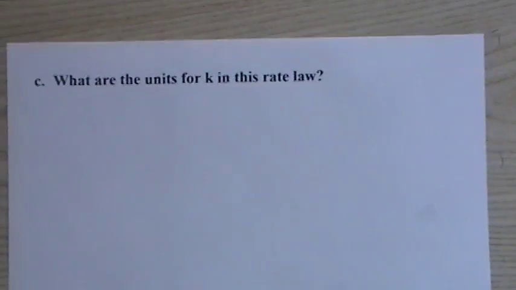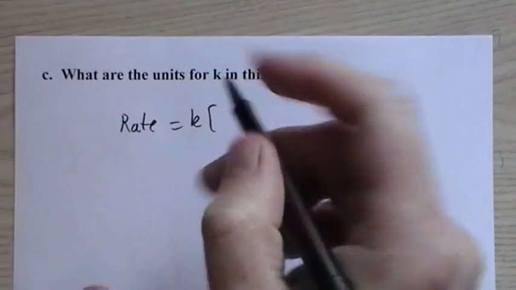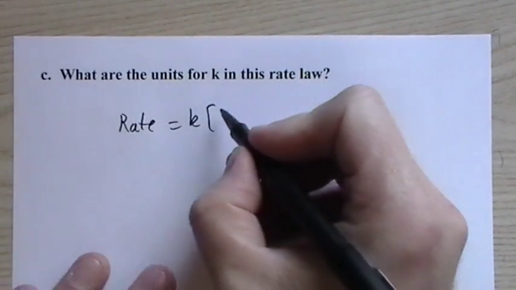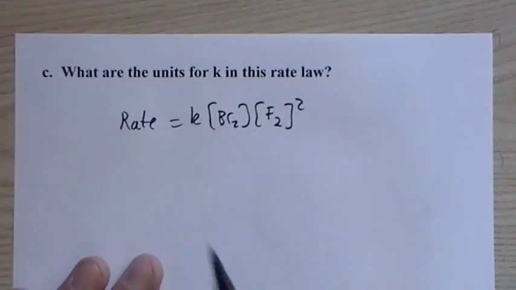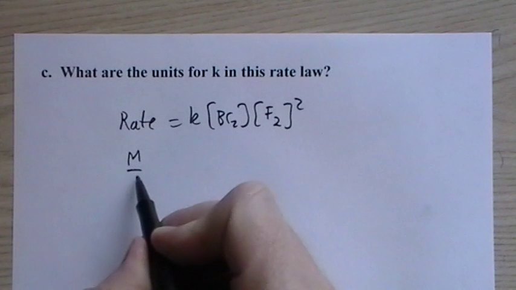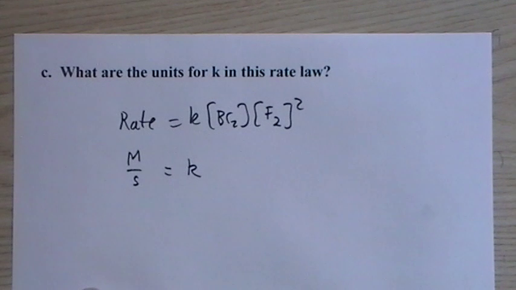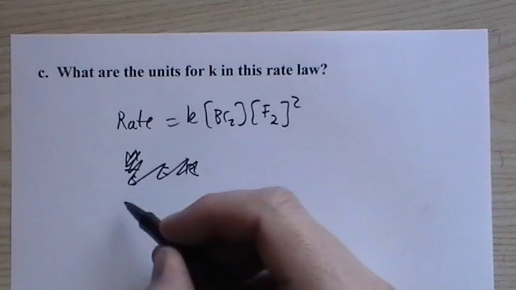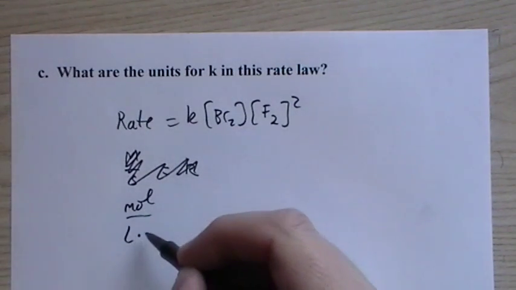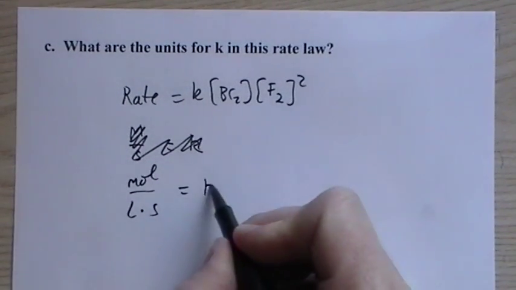Now, what's a little trickier is finding K. This one, let me just rewrite it. Now, remember, the rate is molars per second. And you can make it moles per liter per second if you need to. I like to leave it as molars as long as I can. Actually, in this case, just to be complete, let's do it that way. M per s is moles per liter per second. Yeah, this is better to expand it out so you can see everything.